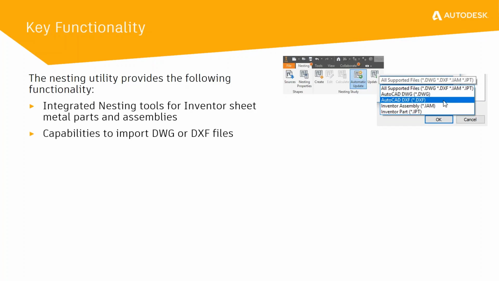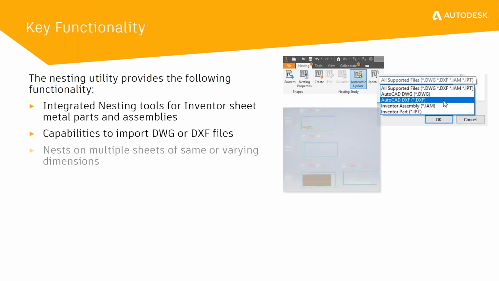We've mentioned working with Inventor parts and assemblies. You can also import DWG and DXF files that enable you to work with maybe legacy files or data that you've got from a previous design or previous system, or potentially even files that someone's providing to you. In doing so, it effectively takes a design. In this instance, we'll be working with an assembly. So we'll take that complete assembly and it will filter out all of the components that can be cut, and it will nest them based on material and material thickness.